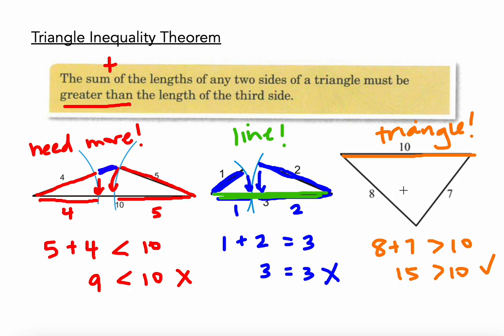Because when you add up the two sides, they are greater than that third side, 10. Same if you were to add 8 and 10. 8 plus 10 is greater than 7. 7 plus 10 is greater than 8. Any of those two sides added up has to be greater than that third side. Okay, so it's not like it has to be a certain side that we're talking about. So if it's less than, then it doesn't close up. If it is equal to, then it just drops down, becomes a line. So it's got to be a sum that's greater than the third side, so it has enough to make a triangle. That's your triangle inequality theorem.